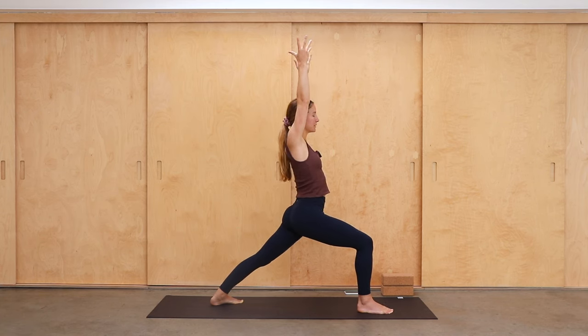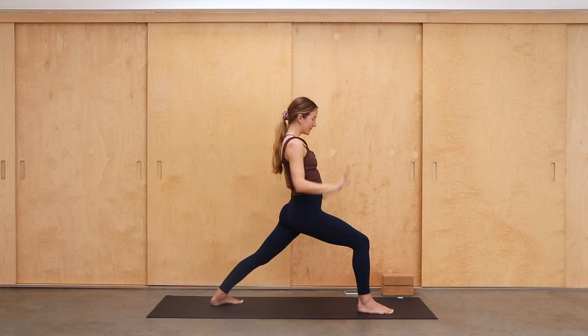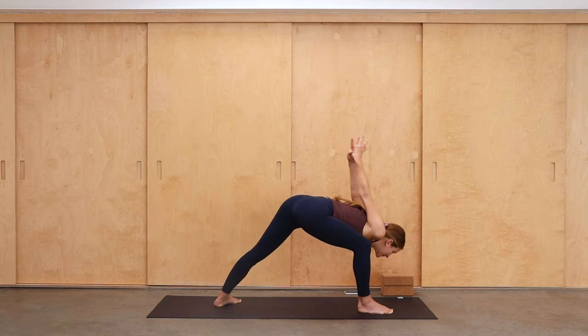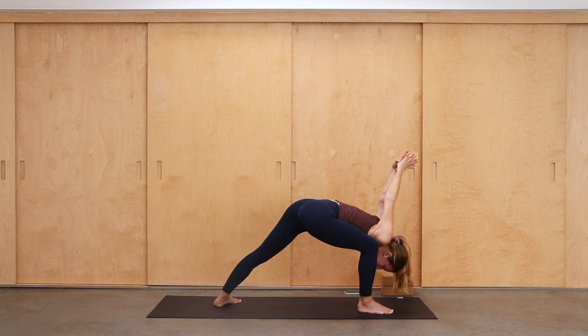Maybe close your eyes. Draw the ribcage in if you feel it flaring out. We're participating in a moving meditation right now. Let's take it slowly and release the hands behind the back. Pivot the left heel in, lift through the chest. Exhale, humble warrior, right shoulder on the inside of the right thigh, let the arms come up and overhead. Now try to drop the left hip so it's in line with the right. Try to align both shoulders as well. Breathe.